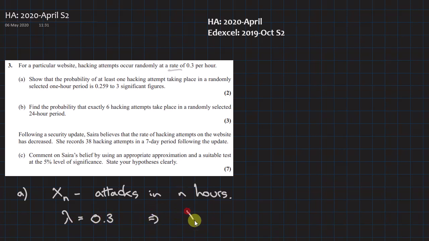That says it is a Poisson. So X1 is a Poisson with parameter 0.3. Now let's check the assumptions here are that the attacking attempts are independent. So it's not a whole pile of people going at the same time. These are independent hackers around the world randomly hitting this website.